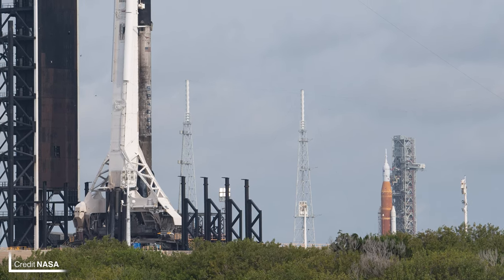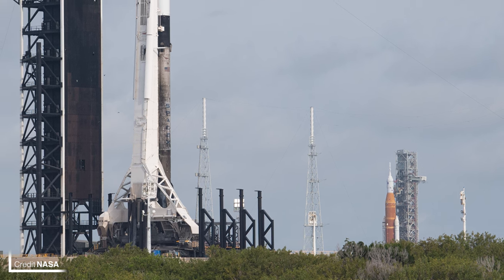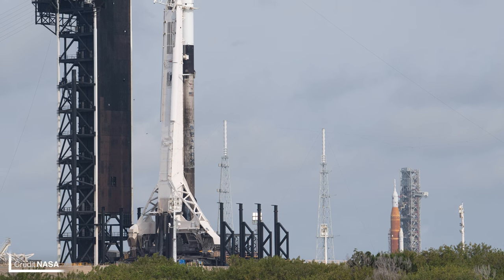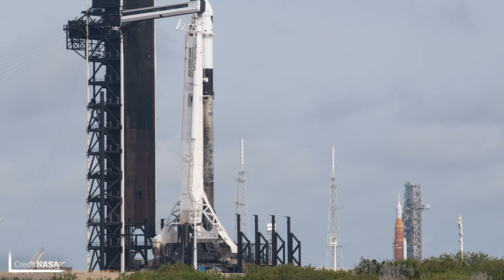Axiom 3 has been approved by NASA and is currently all clear for a November flight to the International Space Station, depending on traffic to and from the station — such as how NASA crew and cargo Dragon, Starliner, and Cygnus operations are going at the time. Axiom 3, officially abbreviated as AX-3, is currently planning to be a 14-day mission, four days longer than the upcoming AX-2 scheduled for launch in May.